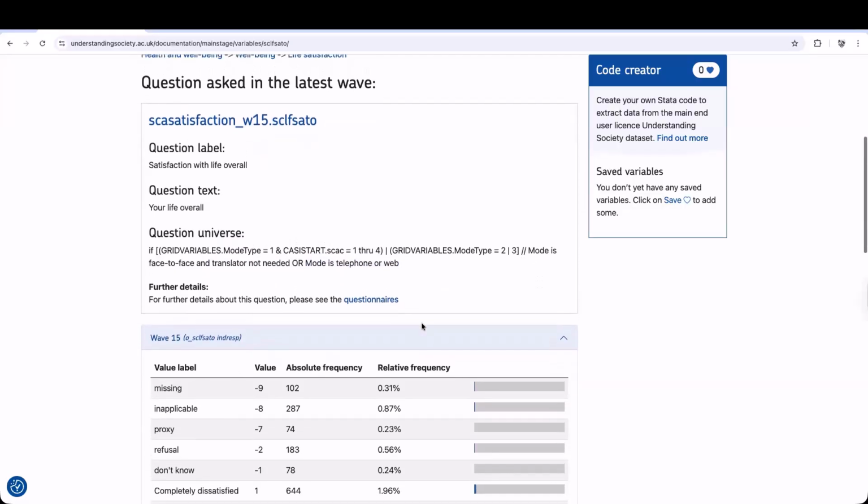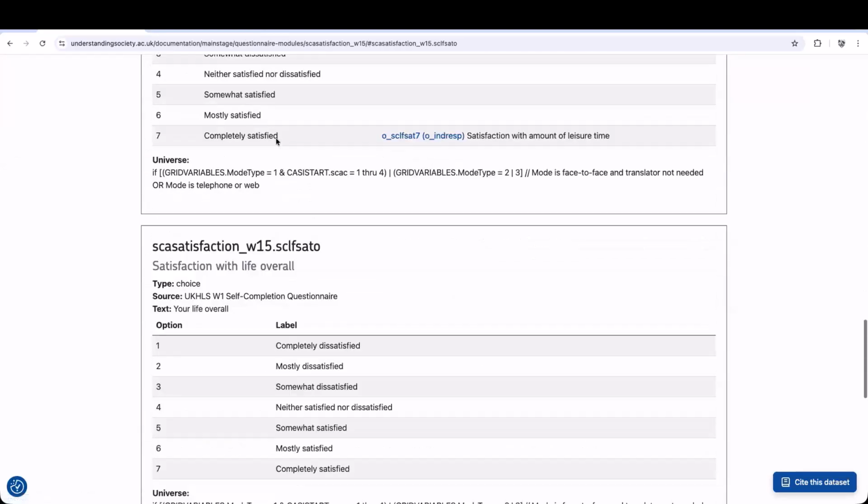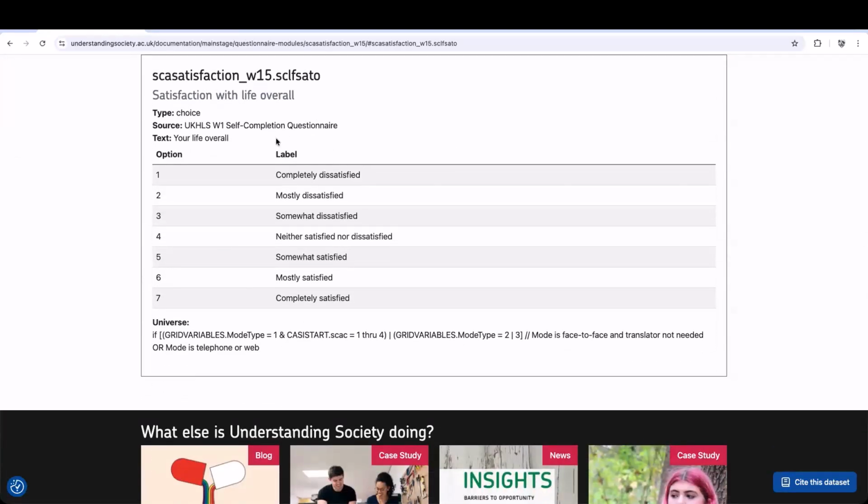If it's not one of these, the question is not asked. You can click here and see the information about this specific variable.